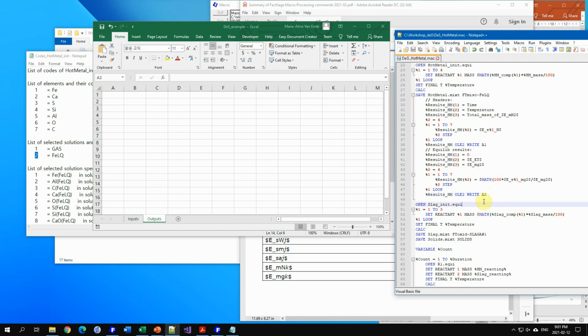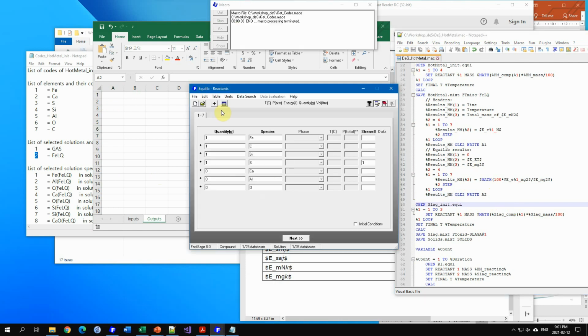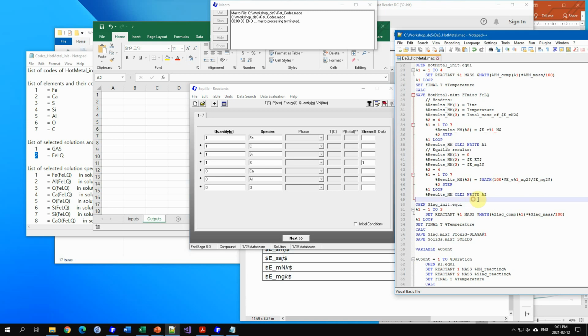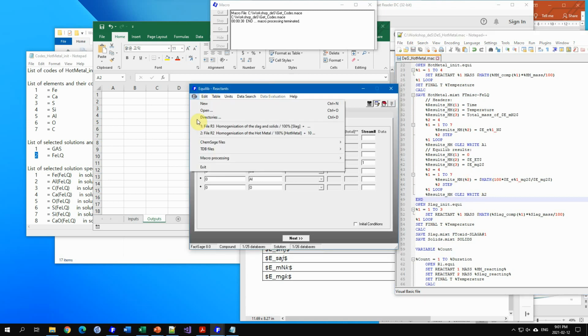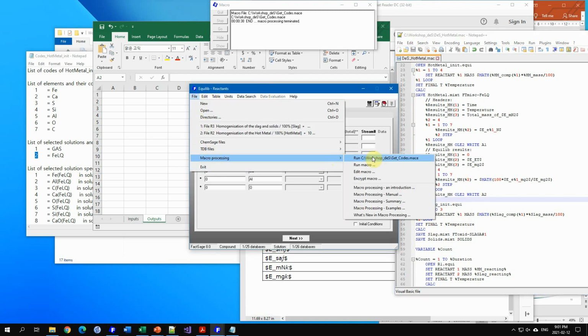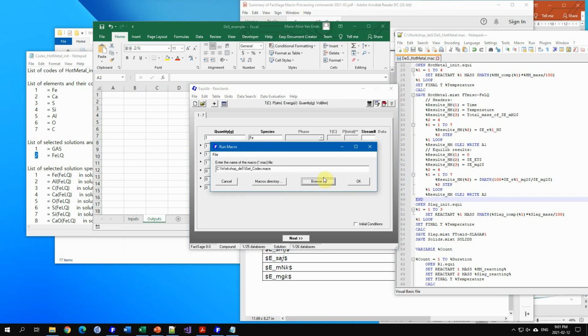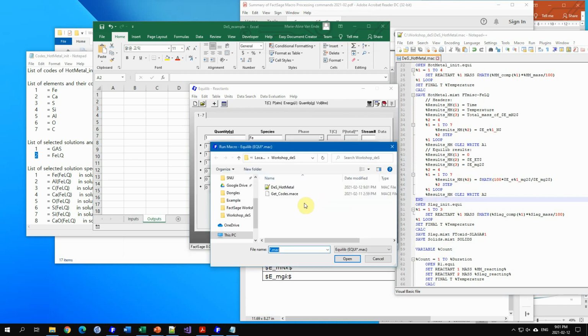So now that we have completed this, we can basically try to run it. This part of the macro, I can put, for example, an end here to make it stop, because I'm not interested in checking the rest. I know it works, but it's not printing yet, so we can just wait for the next part. Then I have to go back to my browse to get, because I'm now getcodes.mc, and then I'm checking my DeS hot metal.